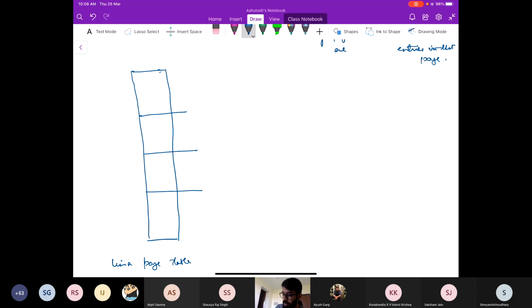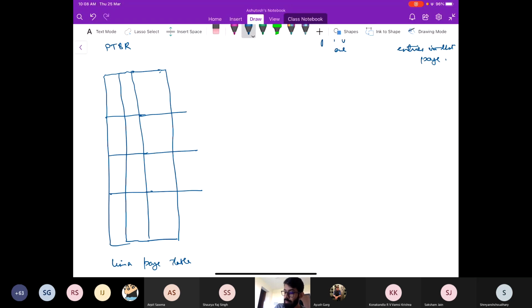Okay, let me extend it a bit. All right. And now the page table base register, as we had seen, points to the start of this page table. And suppose this was stored in physical frame number 201, this in physical frame number 202, 203, and 204.